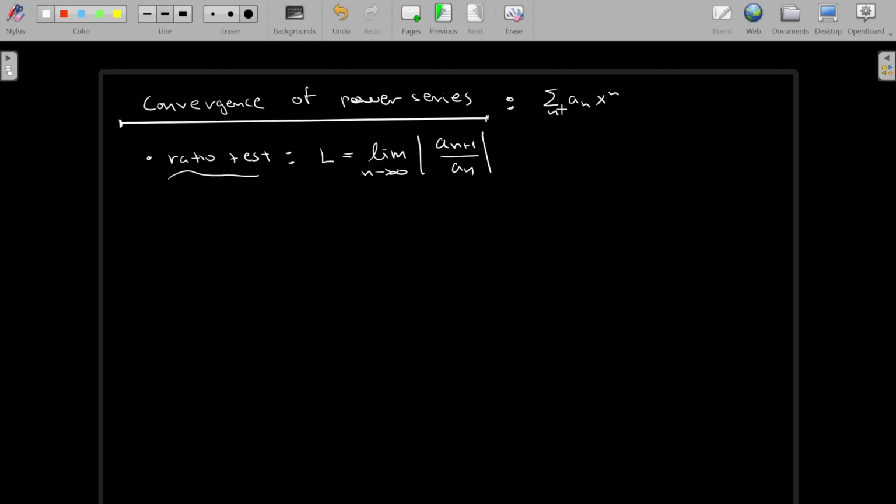For this to converge, imagine that you have a series and the fraction of the last, let's say, term over its previous, for the series to converge, this has to be less than 1 for convergence. So this is the test we're going to apply.